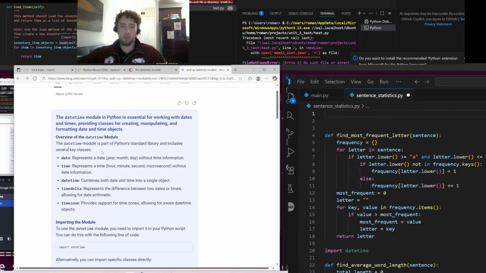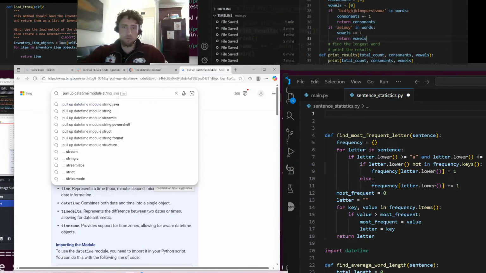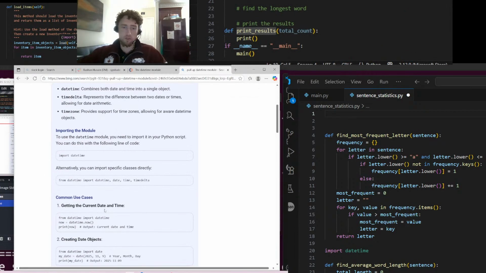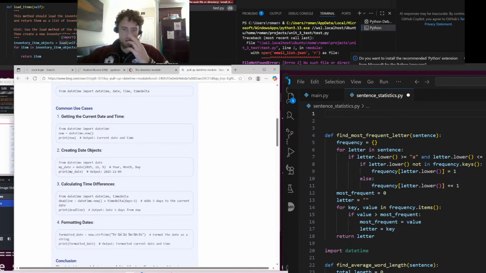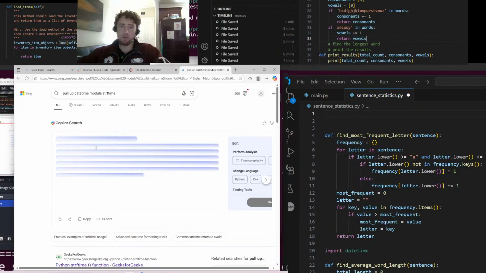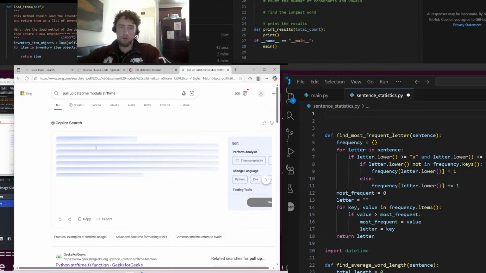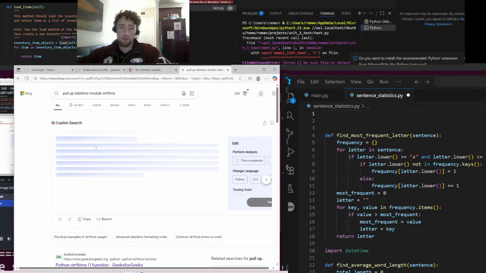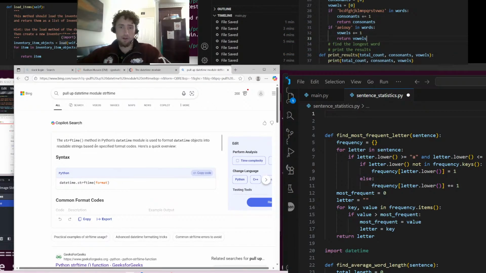I want the string for this one. strftime. So a string in this is like a sentence, bro. It can be manipulated in various ways. I could make a sentence read over and over and over again.